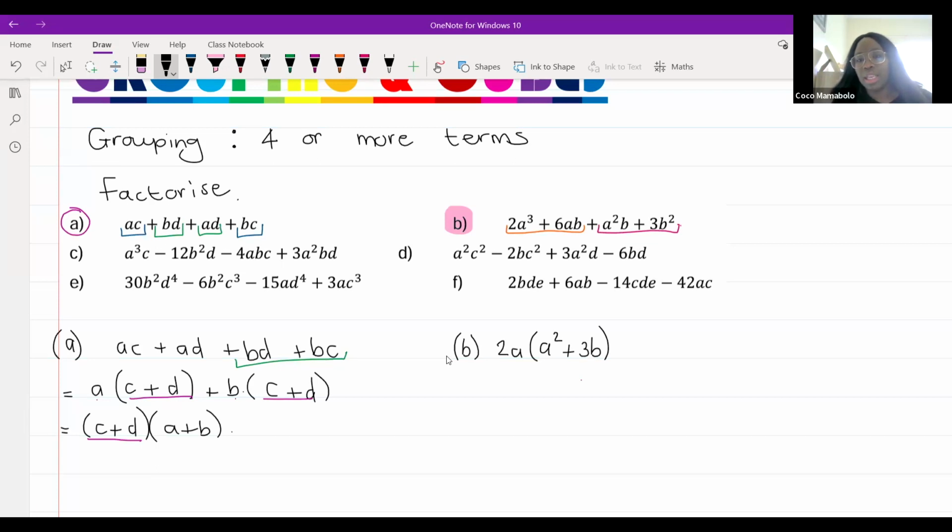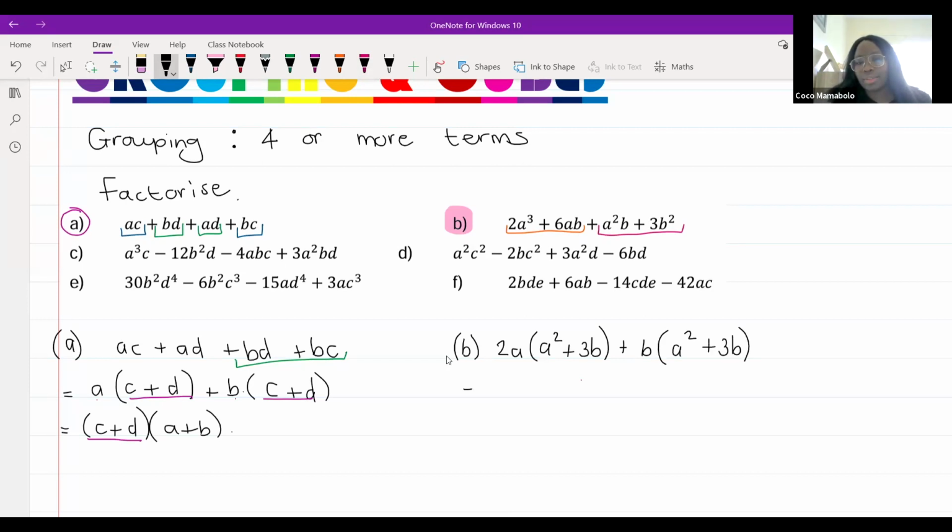All right. Plus, now let's look at the next two. Between these two, what is my common factor? Between these last two? What do we see? Sure, Amanda, you're on fire. Well done. Good. We're going to take B out as a common factor, right? Now, if I take B out as a common factor, I'm going to get A squared plus 3B.